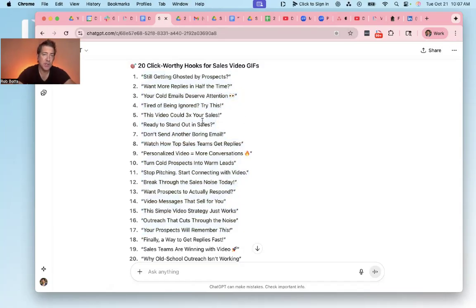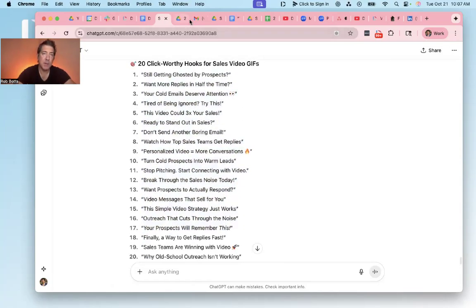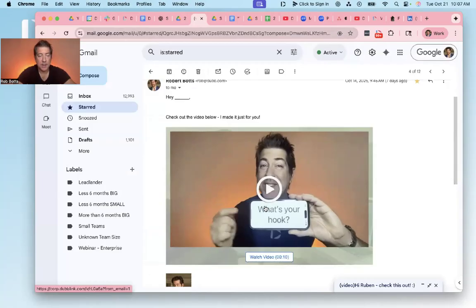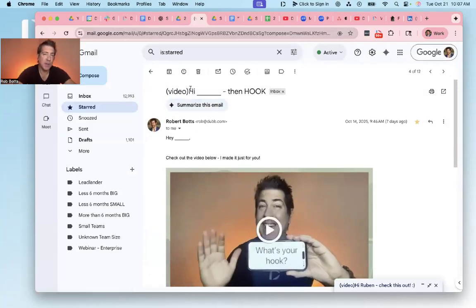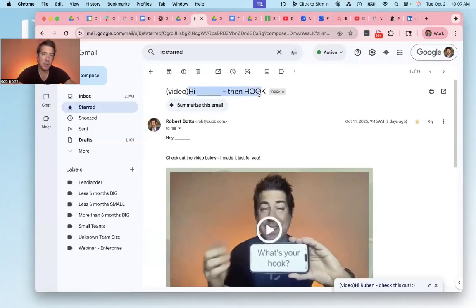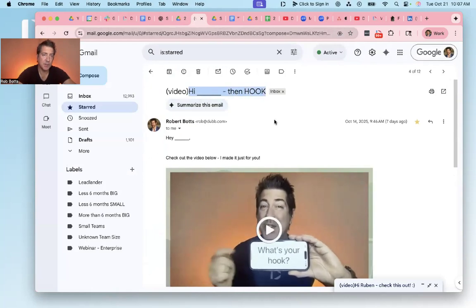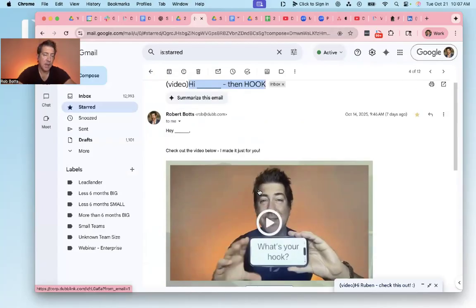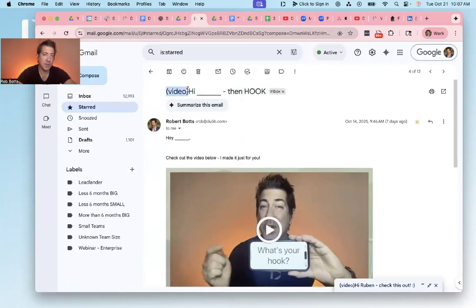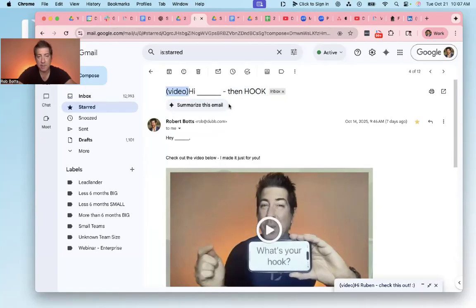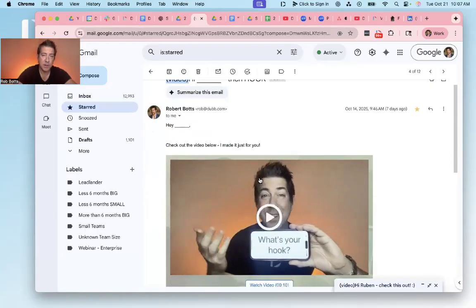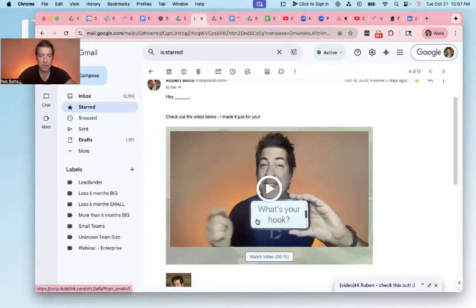But this hook that you're seeing right here, you want to be able to take them and put them here on the whiteboard like this. And then you also want to be able to use a variant of that same hook up here in the subject line because obviously they have to get here before they get there and see the animated GIF. And then always put the word video when you're sending these videos out. It's rare that you see it in the inbox. It will stand out because you don't normally see the word video. Just try to have this hook up here similar to this hook right here.